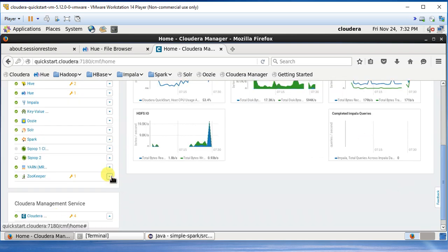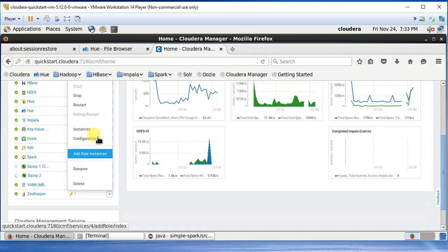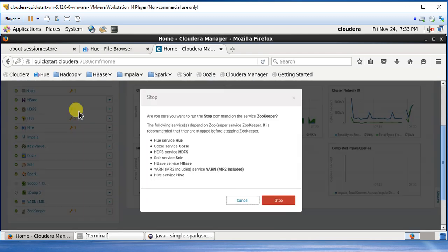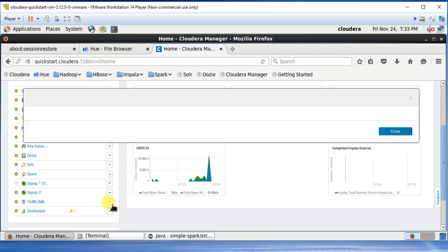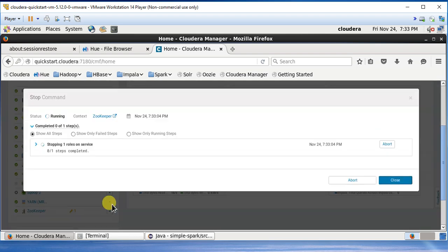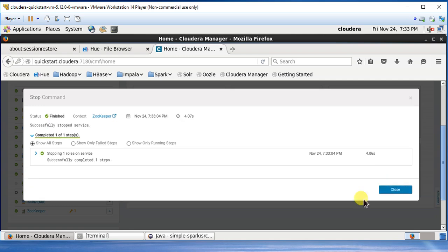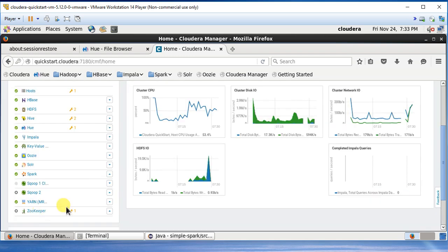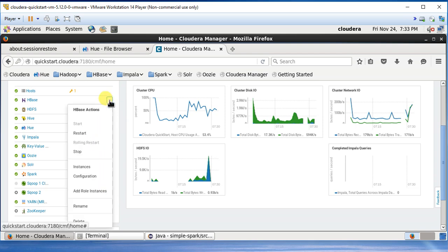The Zookeeper is used by HBase, so for the time being I can stop this. The Sqoop 2 also I might be able to stop. Hue is stopped, and HBase also I can stop.